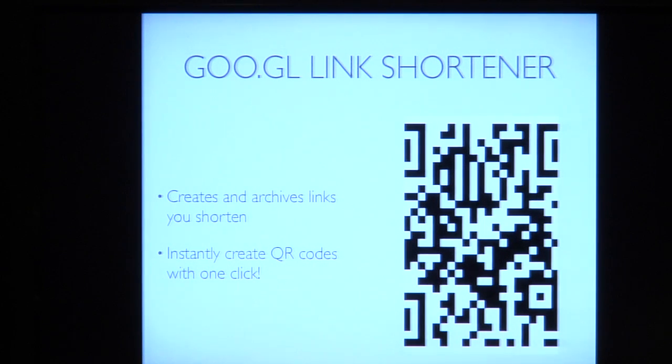Okay, Google also has a link shortener. It's similar to Bitly, but just so that you know, Google has one as well. It's goo.gl, so you can put in any URL and it will shorten it down for you. You can also create QR codes from this with just 1 click. So I think that's really useful as well. I like this one a little bit better than Bitly because you can create those QR codes at the same time. You can just do both, which is really nice.